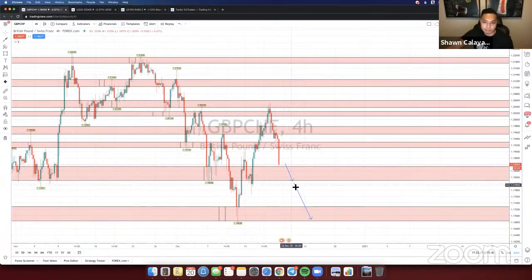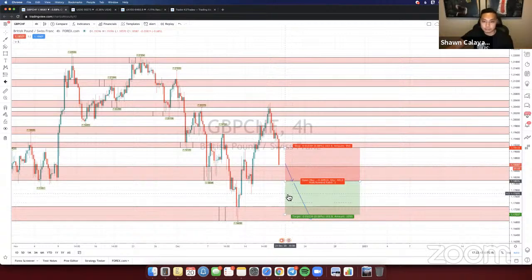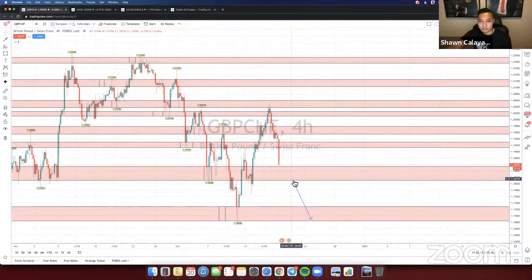So if that happens and it breaks below here, we can anticipate a free fall way down to this structure over here for a nice sell position, because obviously all the pound pairs are going down because of the new news. So we could probably see this drop even further. So just keep an eye on this. If it breaks the structure and this structure down here closes below, we can anticipate a nice short position right there for about 100 pips. So keep that in mind, guys.